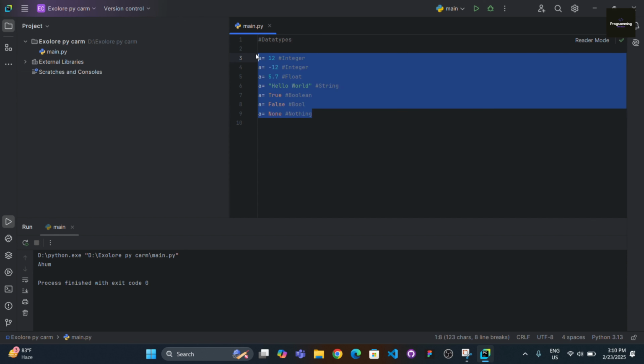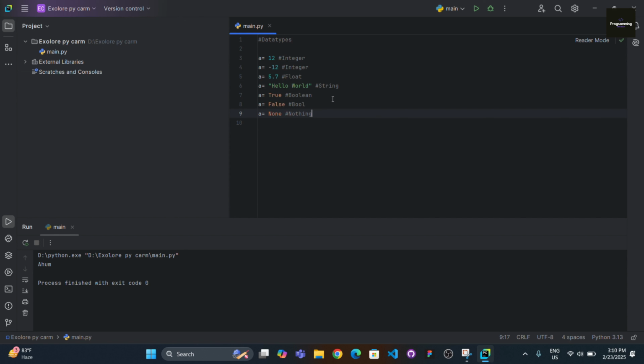Forget about that. Let's make a comment. Oh, I didn't explain what a comment is, right? So in Python we declare a comment like that, with a hashtag. This is a true Boolean.